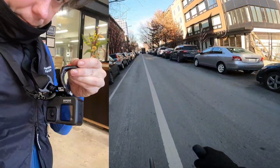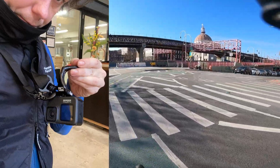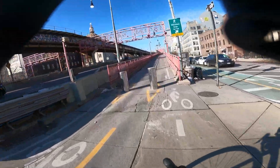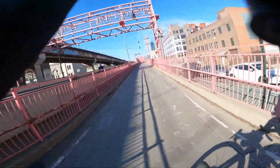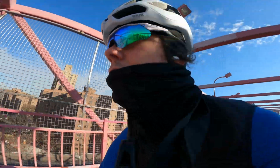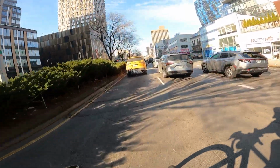Basically, if you see a little black smudge on the right side of the screen, it's because I set up a strap around my GoPro around my neck so that I don't have to go in my back pocket and try to grab it out. That's one thing I've been really struggling with, is making videos in the cold by grabbing the GoPro out of my pocket using these big thick gloves. And so I set a strap up on it and I'm still kind of working through it. So if you see anything on the side of the screen, that's what that is.